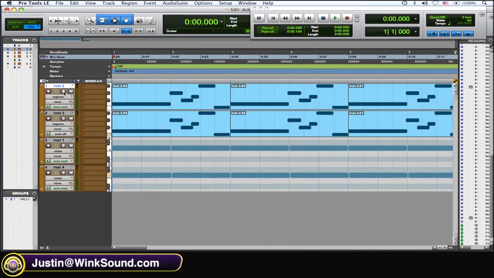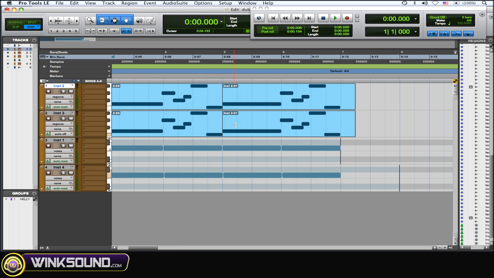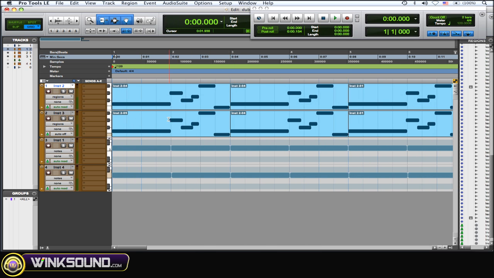What you want to start off with to get that bass sound in dubstep is a sub bass. So here is the sub bass. And then what I've done is I've basically recreated the same performance, just copied the same performance on another instrument track, but I've changed up the sound slightly. So let's just hear that one.